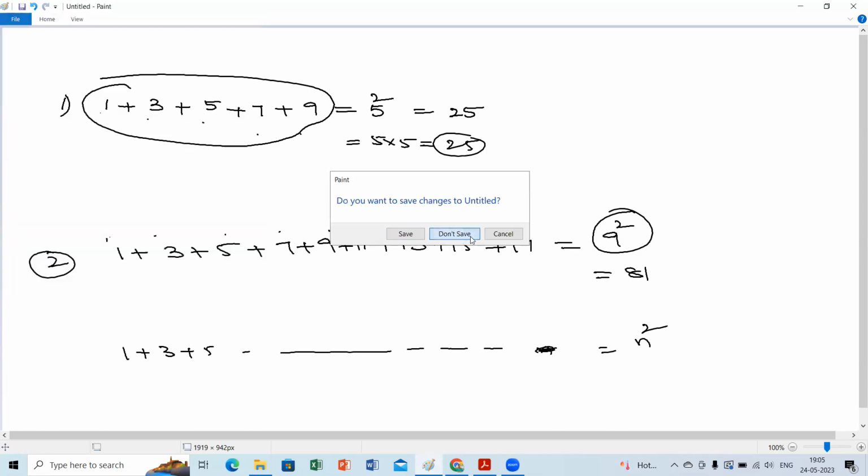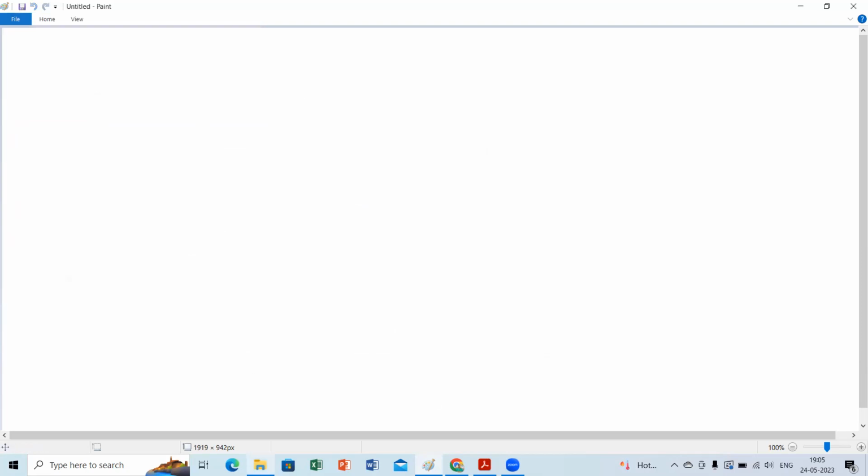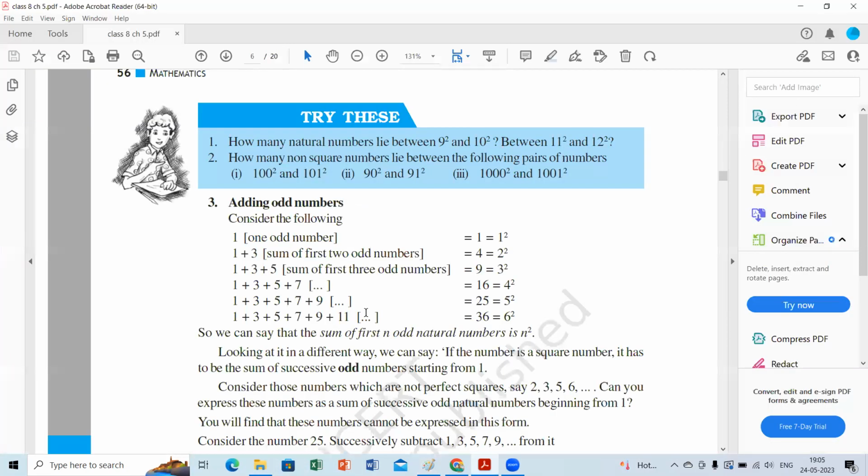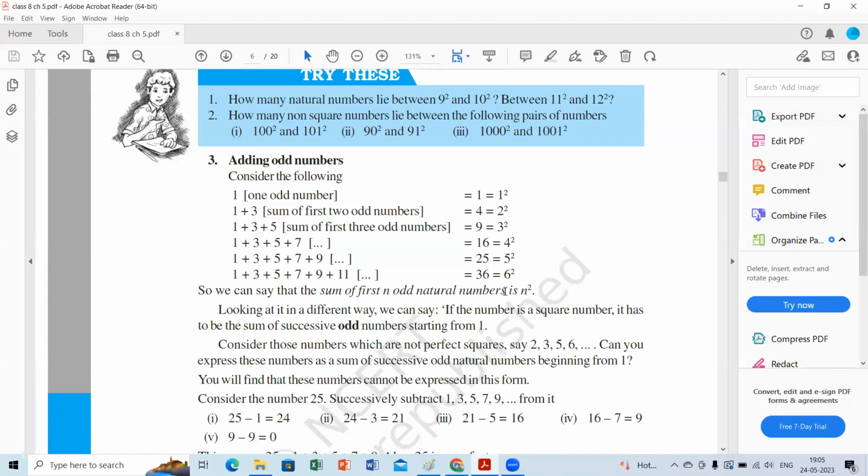Not only this, we are doing many things, children. Triangular pattern: the sum of 2 consecutive triangular numbers is a square number. Ma'am, does this work for the formula n plus 1 whole square minus something? It is the same formula, right?